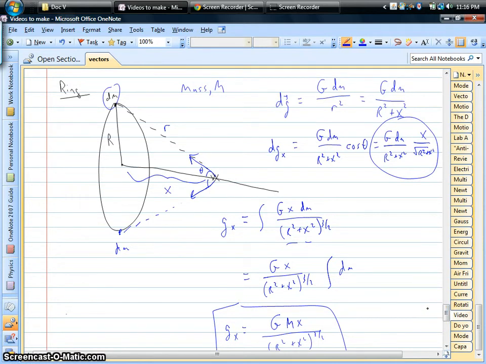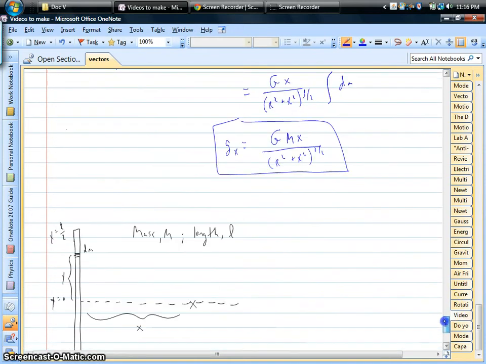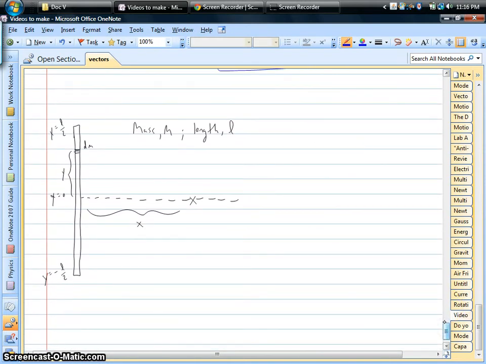And really, that's the focus of this video, is really just the thought process, how to break things up into little masses. Perhaps you'll pick up how to set up these integrals. And in fact, for this next example, I'm not going to worry about solving the whole thing. I just want to get it to the setup. Okay. Now this one's a little tougher, a little more involved, and you'll see why in a second.